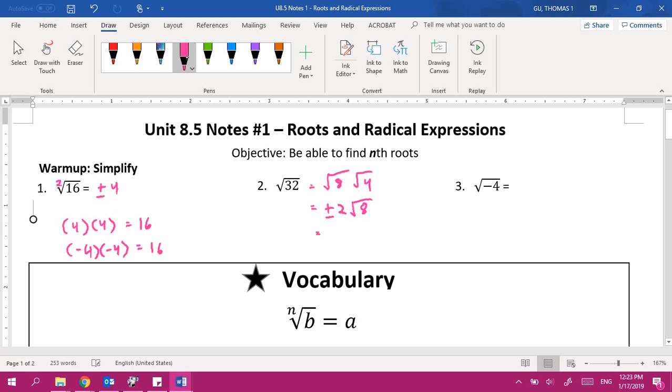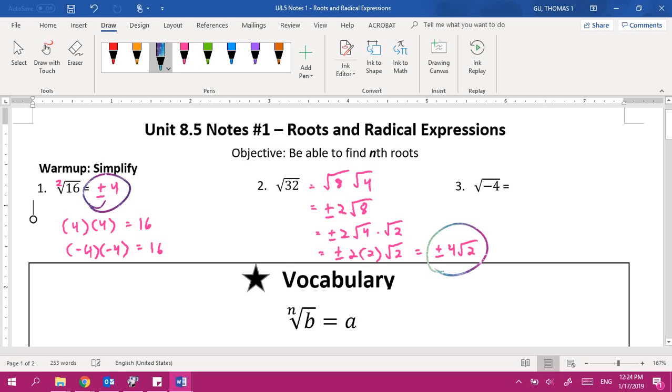To what? 2 times 4, right. So we can break the 8 down into square root of 4 times square root of 2. And what is square root of 4 again? So now we have plus or minus 2 times 2 square roots of 2. What's 2 times 2? 4. So my final answer is plus or minus 4 square roots of 2. And there you go. Notice how this took a couple of steps, but that's because your first breakdown wasn't the optimal way to break it down. However, it doesn't matter. As long as you go as far as you can, you'll still get the right answer.